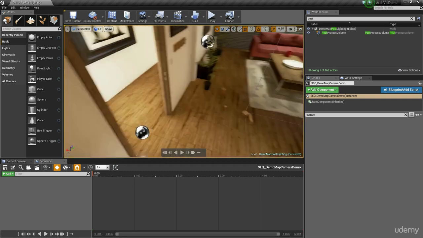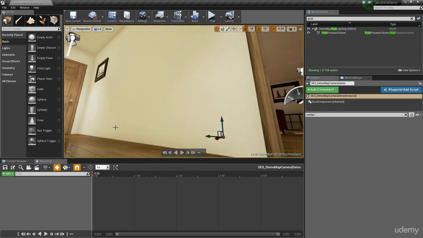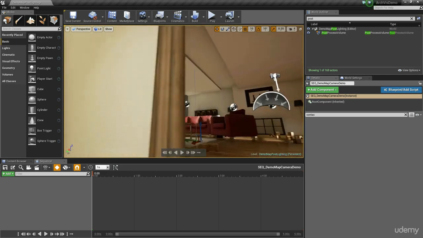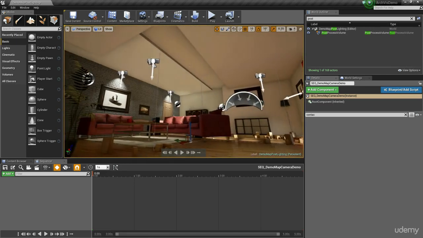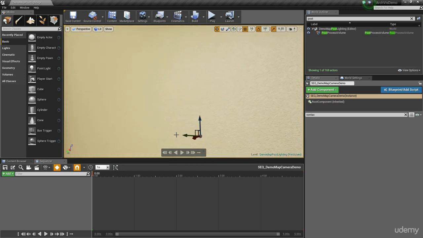To get started with that, what I'm going to do is put my camera about where I would like to have this camera based, like to begin with. And I'd really like to do a slow pan that begins here and then comes out and shows the rest of the room. So I'm going to start it facing the wall.